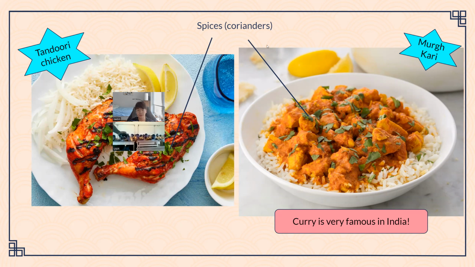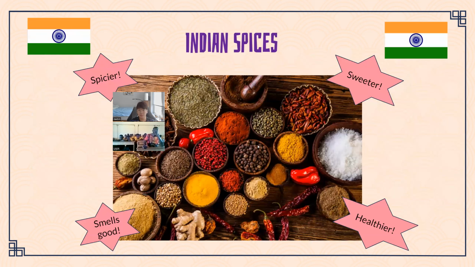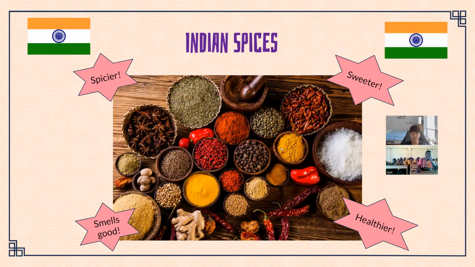And then another thing that I noted here is that there are spices. You see those little green leaves on there. Those are corianders, and those were made to kind of bring up the flavor of different foods. So actually, we're going to be talking about the spices, which is a part of food, and it's added to multiple foods in India, especially to make it spicier, to make it sweeter, to make it smell better, and even to make it healthier. So these are different spices that they add.